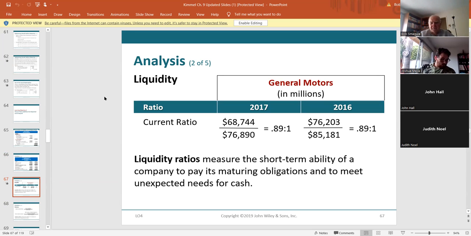The current ratio, our friend, the current ratio, remember that? Current assets divided by current liabilities. What's interesting in this example here is these guys are not really solvent. They don't have enough money to pay back all their current debts if they wish to do so. If they did, that 0.891 means that 10.9 cents would be lacking. In other words, they want to pay back 100%, and they're only able to pay 89.1. And that is a problem.